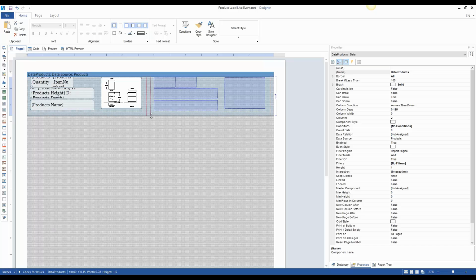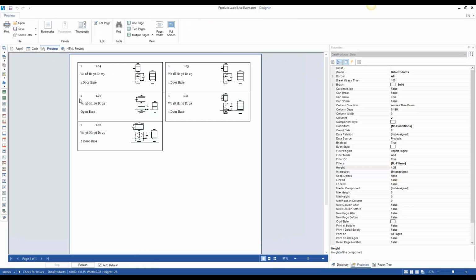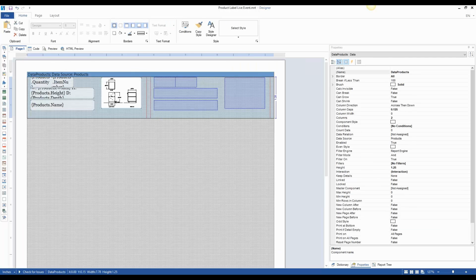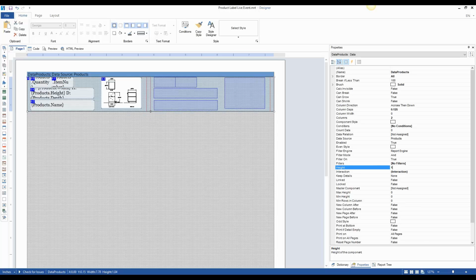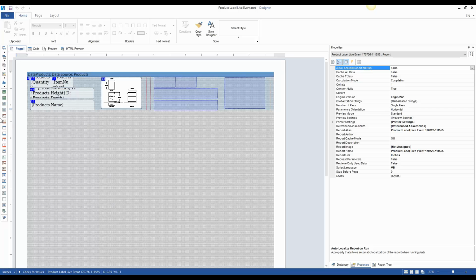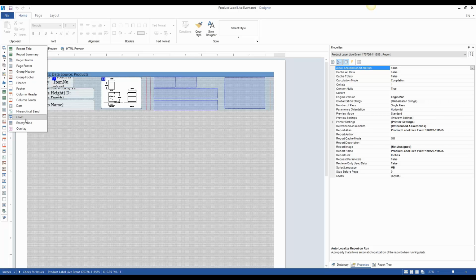Maybe, this was a 1 inch high label, so maybe there's say a 1/4 inch gap. So we can just say it's 125. But just make sure you don't put anything below that. And then what that'll do is that should, let's see, put that back down to 1 actually. There might be a better way of doing that. Let's see, column gap width. What you might be able to do actually is to use a child band. Not a child band. Let's do an empty band here.